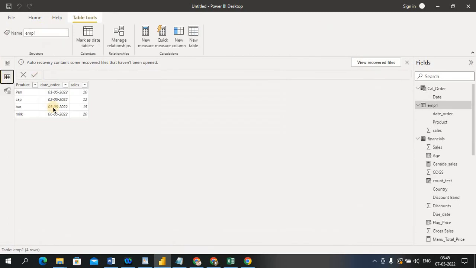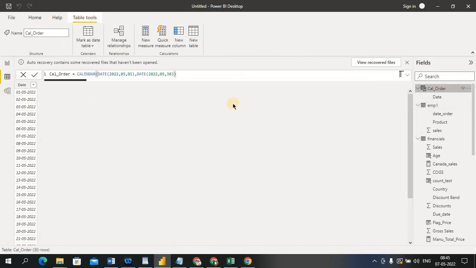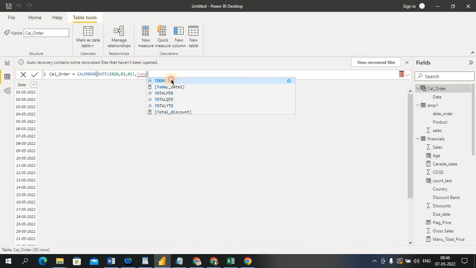From this calendar you can create many dates, depending on when you want to start. For example, I want to start from 2020 Jan 1st to, if you pass the today function, which in real time we use like this. The today function starts from the starting date, 2020 01/01, Jan 1st, till date. The till date is 7/5/2022. Just click here.